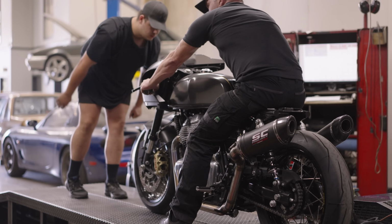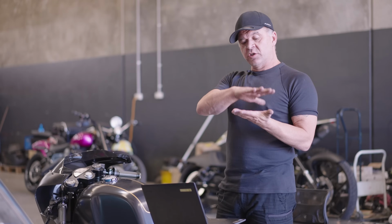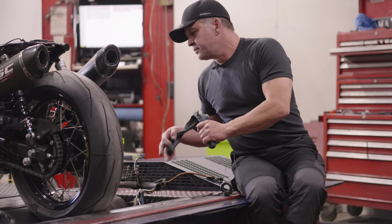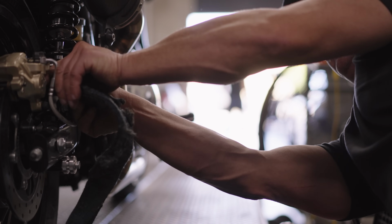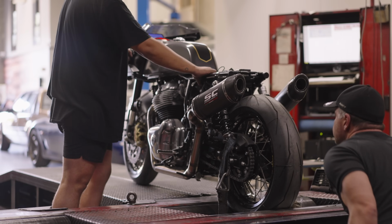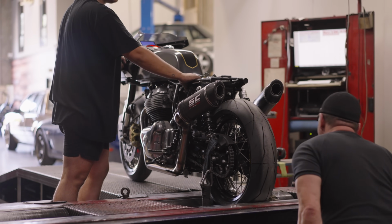Now that we've changed all the air deliveries to it, what the Power Commander unit is allowing us to do is, on top of the factory ECU, make changes to the specific areas that the engine needs, whether it be through airflow, air speeds, but basically all the different densities in the air that we've put through the engine. And today we go through relative to throttle position and RPM.